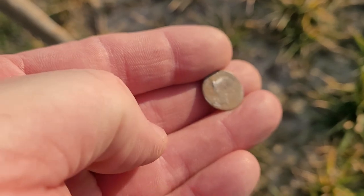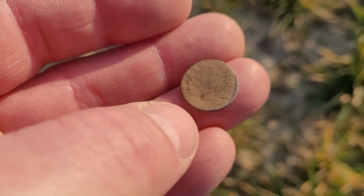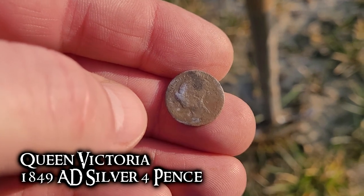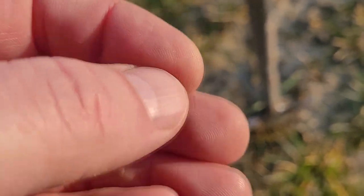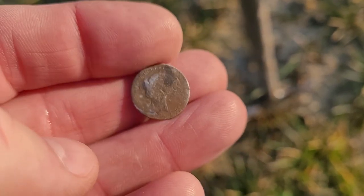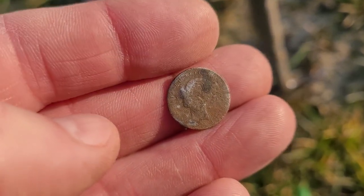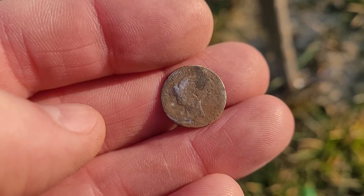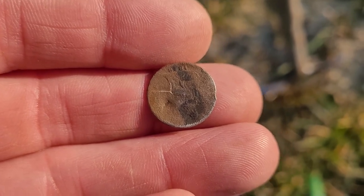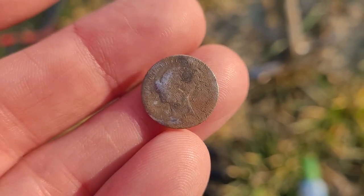I'm not sure. It may be a Queen Victoria. Let me put some water on it and clean it up. Let's see if we can get some identification, see what date it is. It's going to be a Queen Victoria. She ruled from about the 1830s to 1901, or early 1800s to 1901. She was the longest reigning queen until Queen Elizabeth just surpassed her this year. Anyway, I don't know what size it is. I just can't get this mud off of it on the back, this tarnish. Anyway, that's a good start.